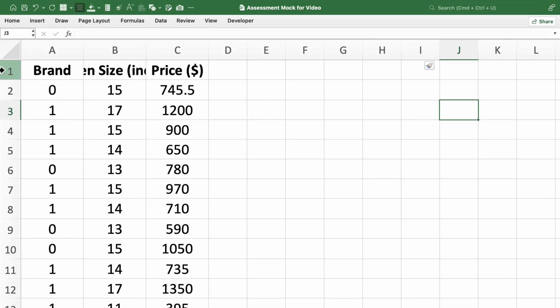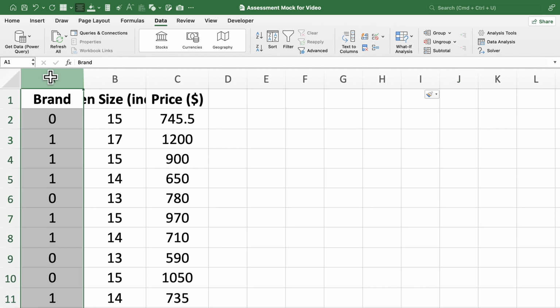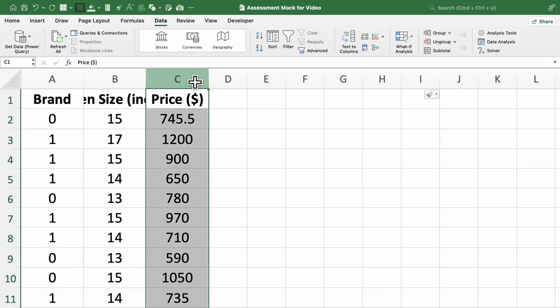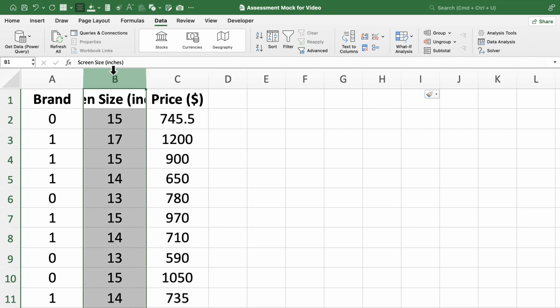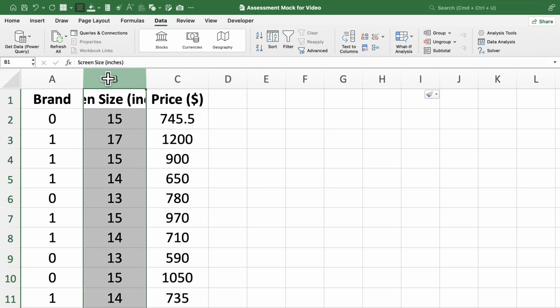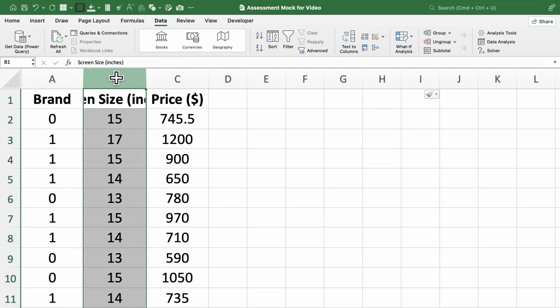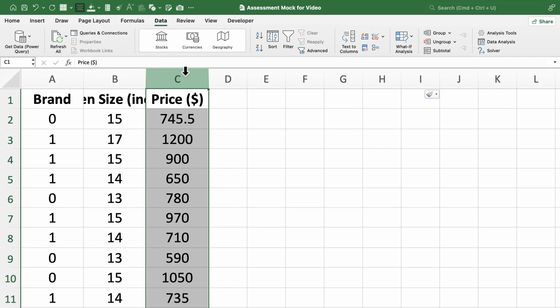For regression analysis, again I'll be using the same command, which means I'll be clicking on data and then data analysis, but the only difference is that this time we are using this additional variable. Last time we used screen size and price, whereby price was the y variable and screen size was the x variable, or in other words, price was the dependent variable and screen size was the independent variable. Now in this analysis, we are going to include this additional variable. This one will be the x variable or x1 variable, first independent variable. This one will be the second independent variable, and this one will be the dependent variable.